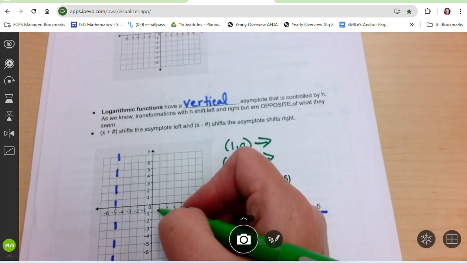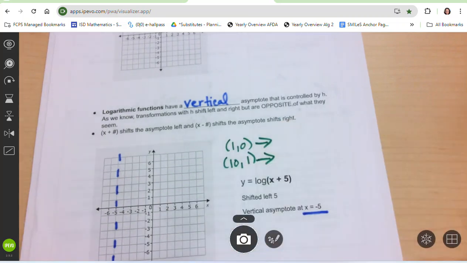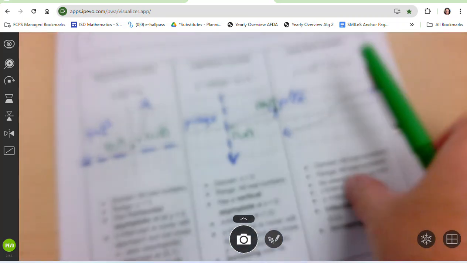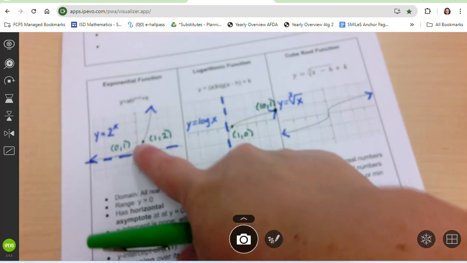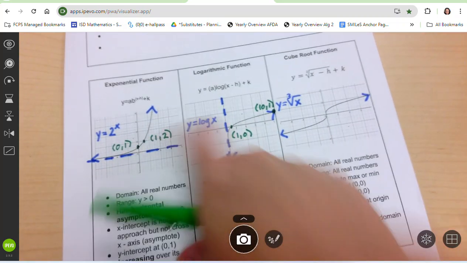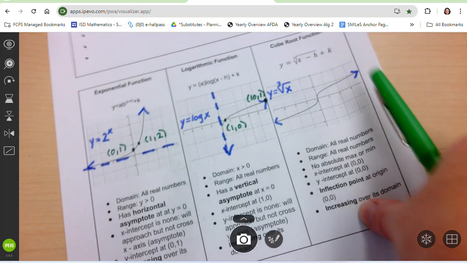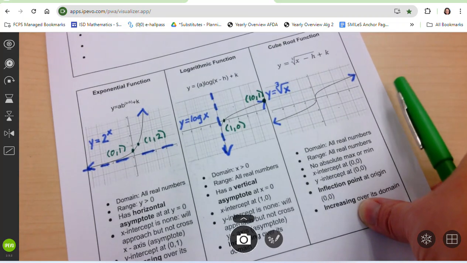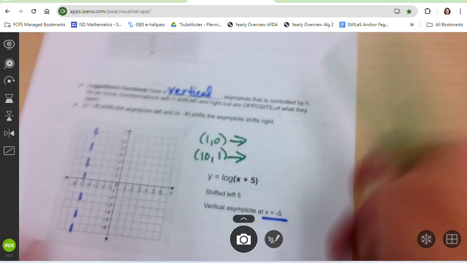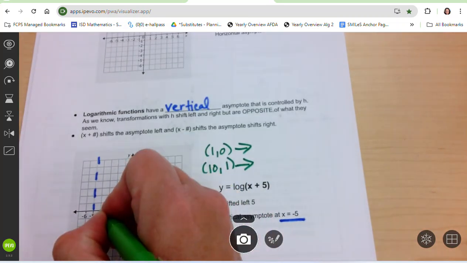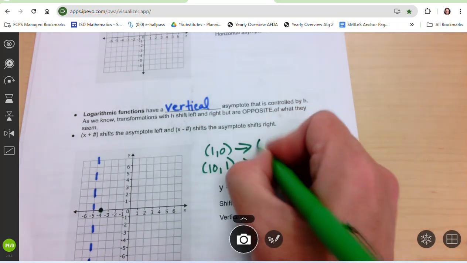Are the points just any two? It kind of matters because you want to make sure that you get the shape. So I am going to suggest some that are really in the center of the shape for you. If you use 2 different points, it's possible to still do it correctly. All right, 1, 0. I'm going to take 1, 0 and shift it left 5, and I'm here at negative 4, 0.